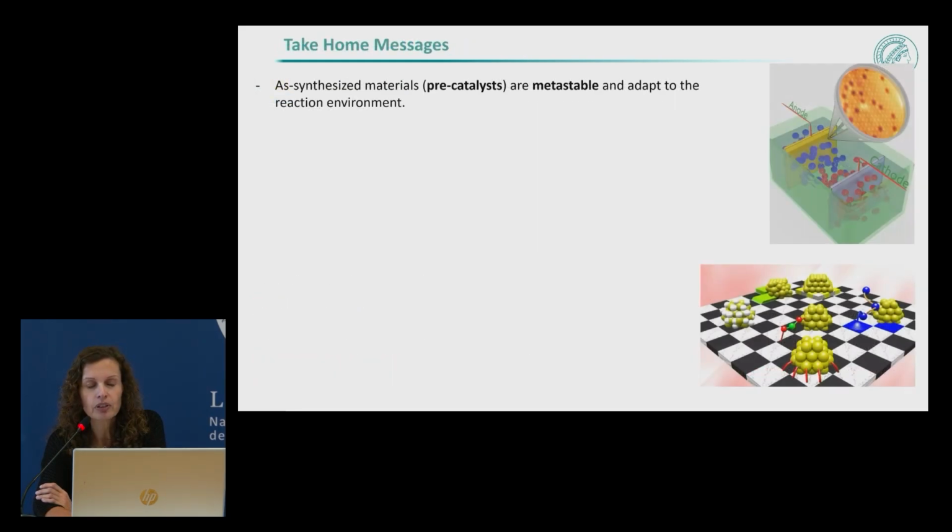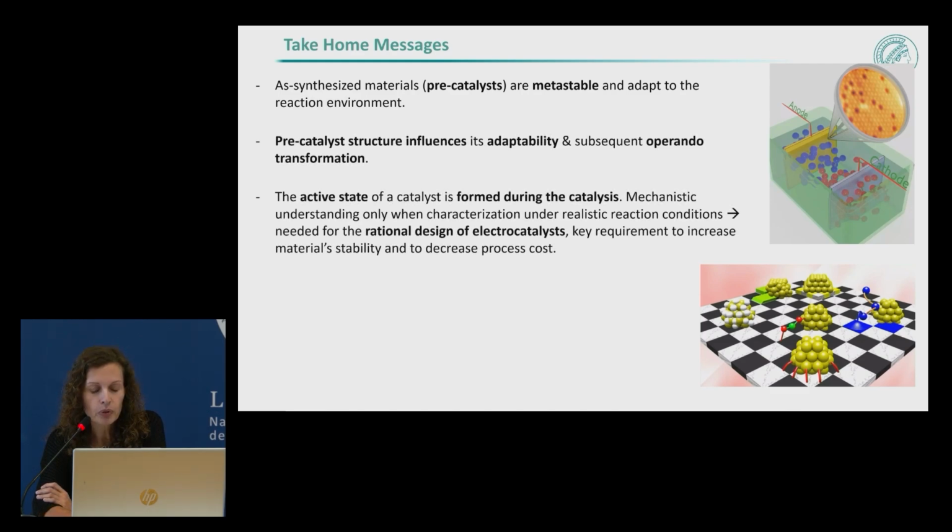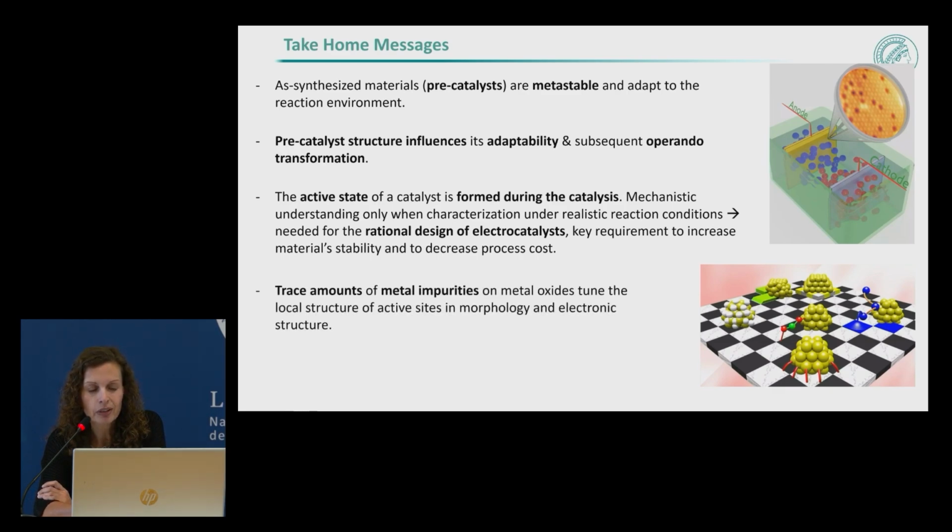The synthesized materials are pre-catalysts, they are metastable, and they adapt to the reaction environment. Only when you get this type of rational catalyst design are you going to be able to improve the material's stability and, of course, also decrease the process cost. They're actually going to be key to understanding degradation, for example, of the performance, or even the promotion effect. So it depends on very minute changes, for example, in the impurity level within these electrolytes.